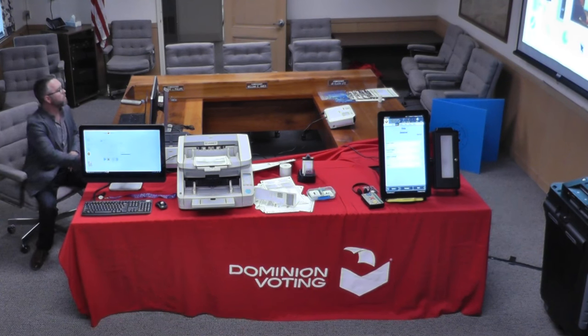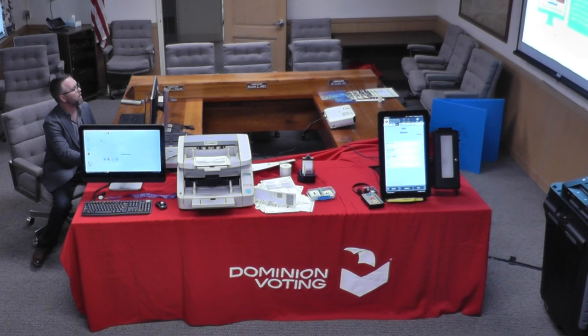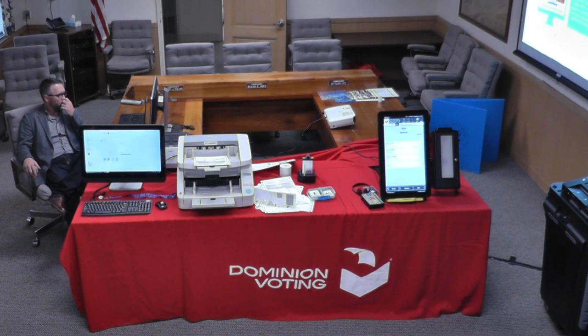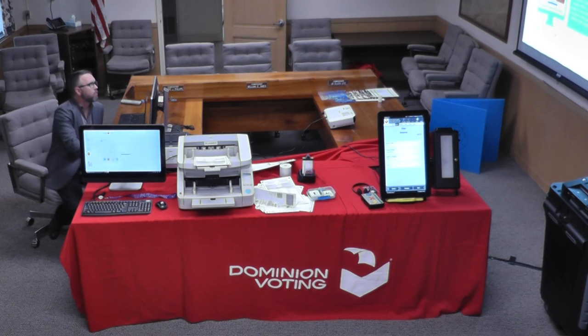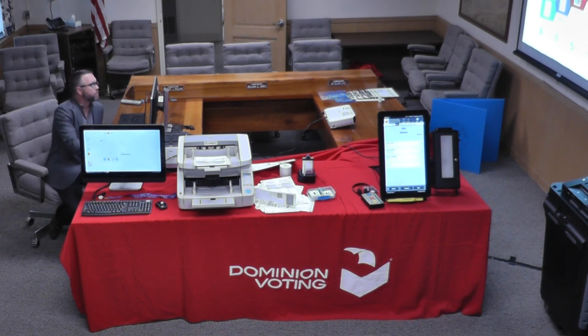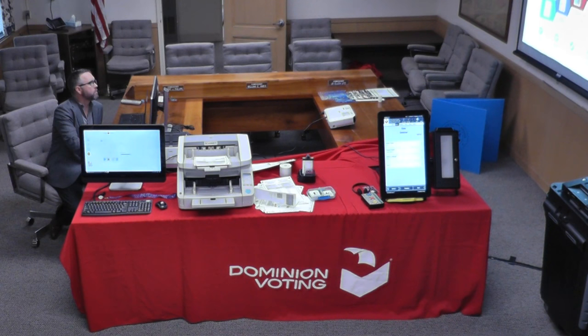Communication is the last back-end item for the central scanning. We have ImageCast Remote with CAVA integrated into our system. We also have mobile ballot printing — printing on demand. We have three different levels of Okidata printers: 300 series, 700 series, and 900 series. We've already touched on auditing the ballot, and we have a dual threshold technology to discuss.